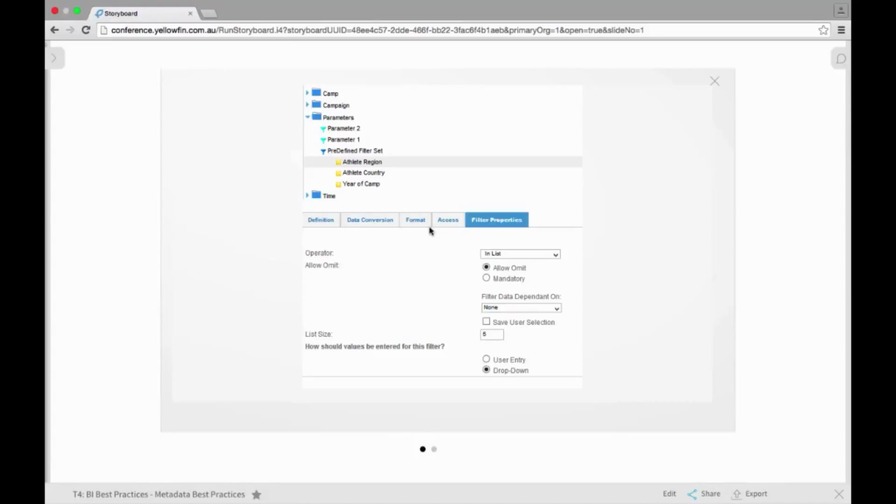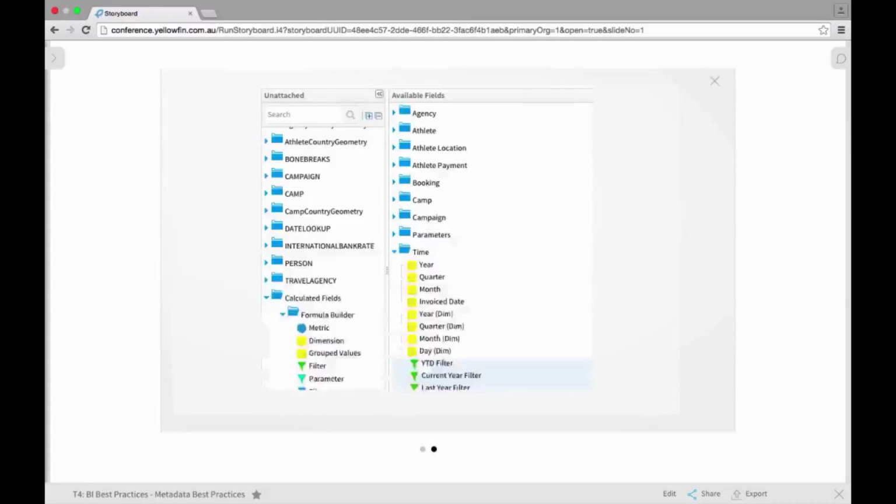So if you're looking at where those actual predefined filters and filter groups come from, this is what you would see at step 2 of your view or metadata level. On the left hand side you would have a lot of your options around calculated fields, including your formula builders, and here you can see the filter groups I mentioned before, but also the predefined filters. All you would need to do is drag across your filter into the available categories on the right, and then double click on that, and it would prompt you to add in your logic.